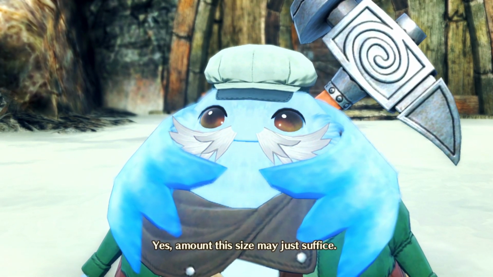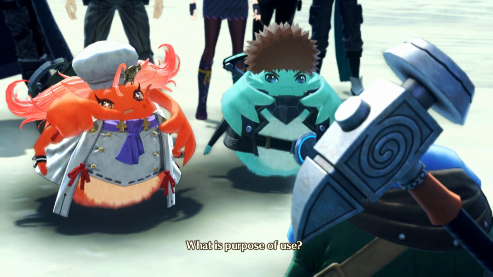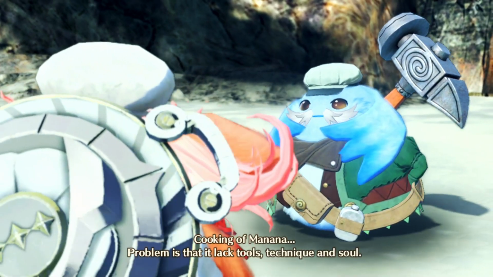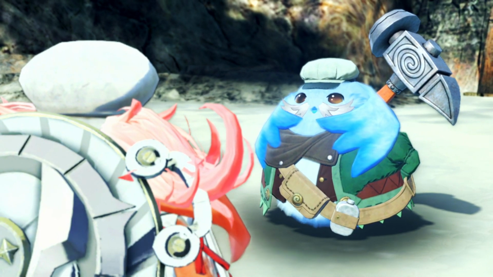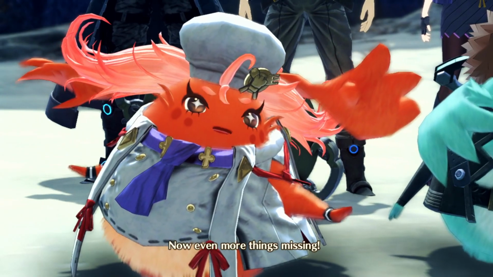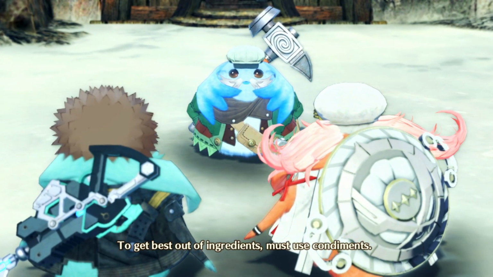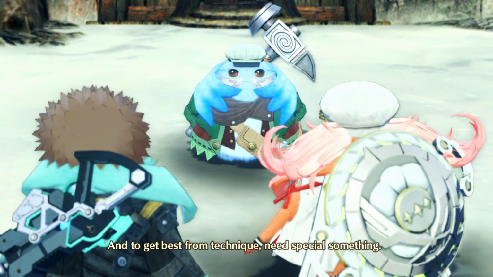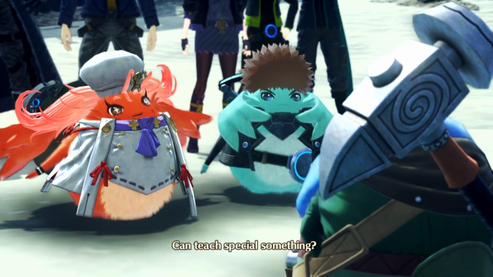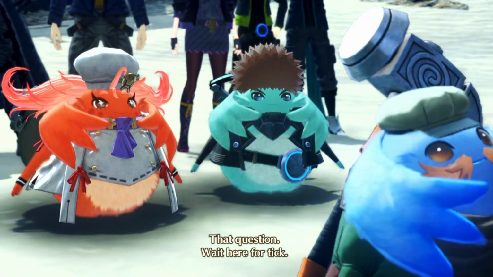Yes, amount this size may just suffice. What is purpose of use? Cooking on Manana. The problem is that it lacked tools, technique, and soul. Now even more things missing. To get best out of ingredients, must use condiments. And to get best from technique, needs special something. Can teach special something? That question? Wait here for Tick.